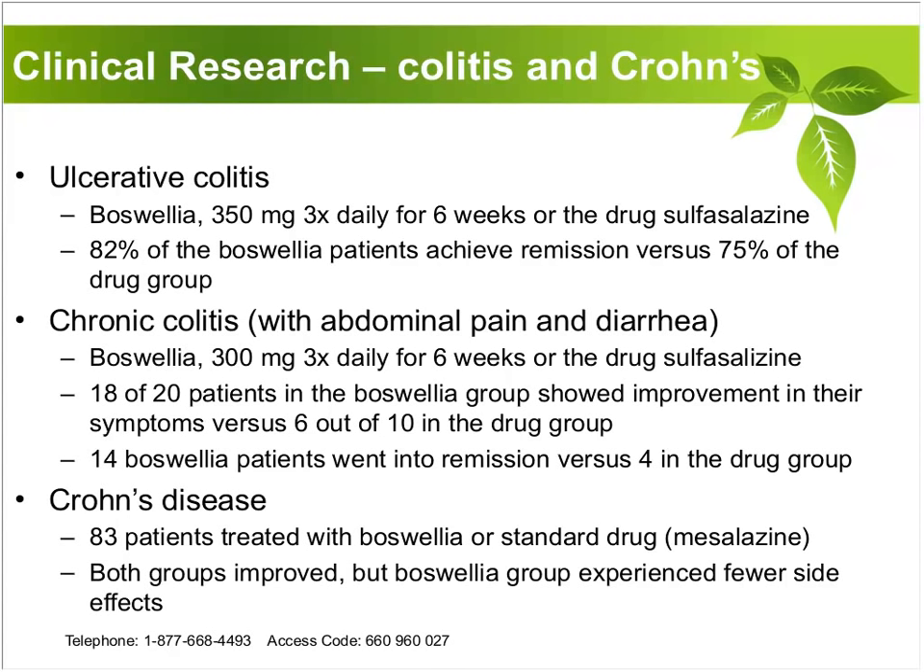The only drug that will settle down inflammatory gut diseases in an emergency are steroids, because steroids shut down all inflammation in the body. But the problem is steroids have horrendous adverse effects if used long-term. Using a steroid for a week or ten days during a horrible flare-up, your body can usually deal with that — but having to do it over and over again is incredibly damaging. It raises blood sugar, raises blood pressure, can alter thinking, can cause bone loss. We should only reserve steroids for extreme emergency situations, because there are so many other things we can offer people to help them get control of these terrible symptoms.